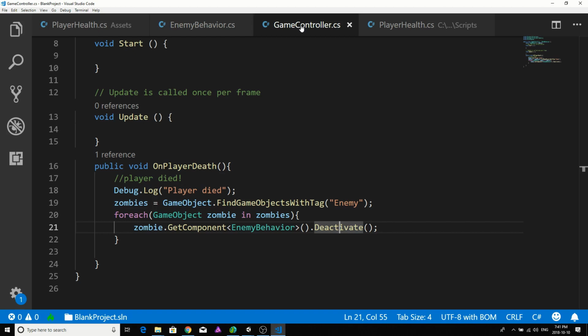I believe it's a problem in the game controller, because when it hits this part right here, it's saying, I don't know what this is, and it can't get past it. Wait, oh my god, dude, this is in the wrong place. You just gotta move it. That's what it is. Oh, this is in the wrong place too. Let's get rid of that.